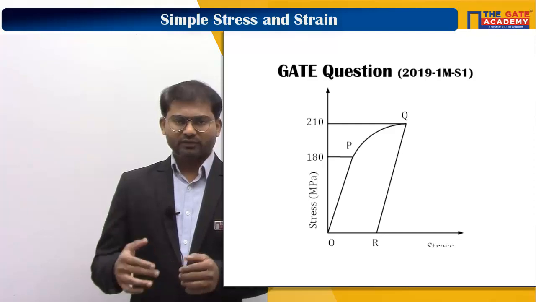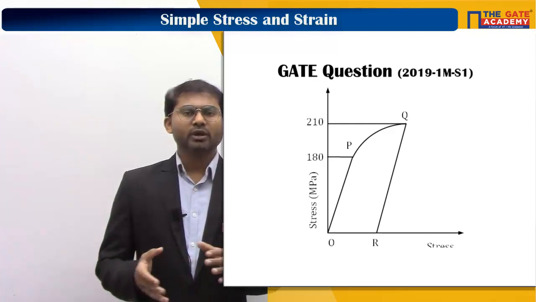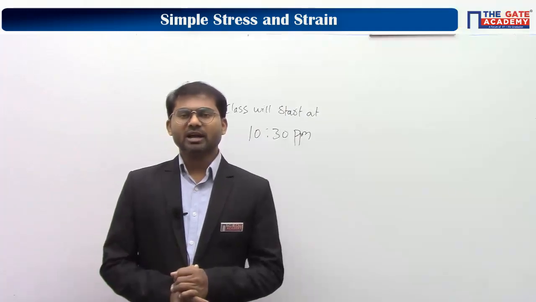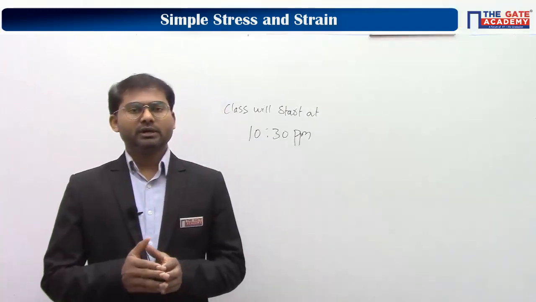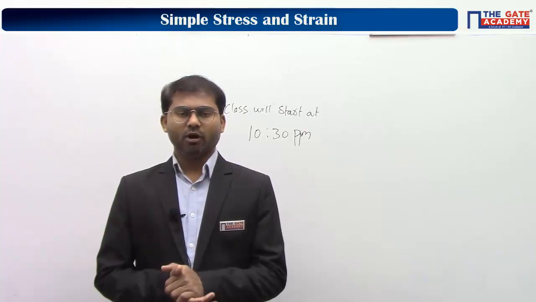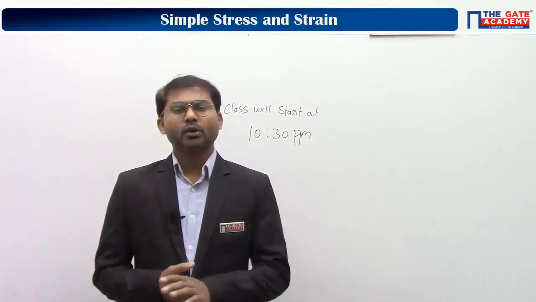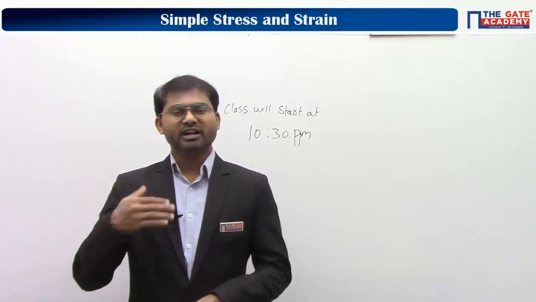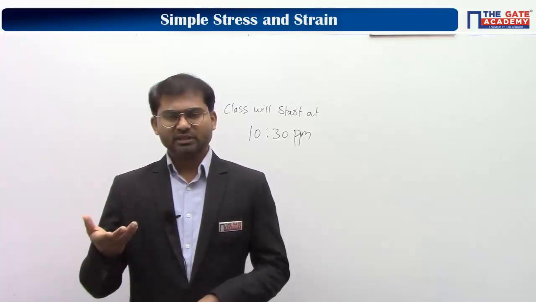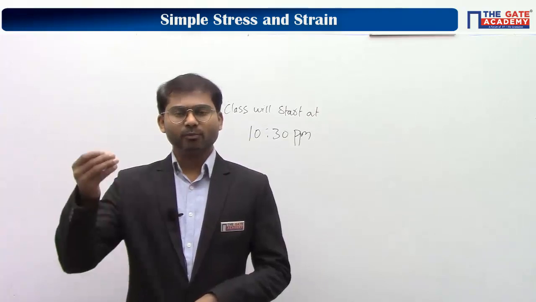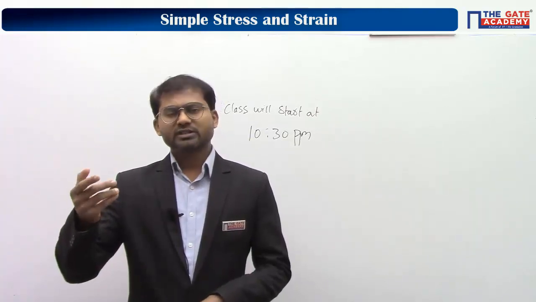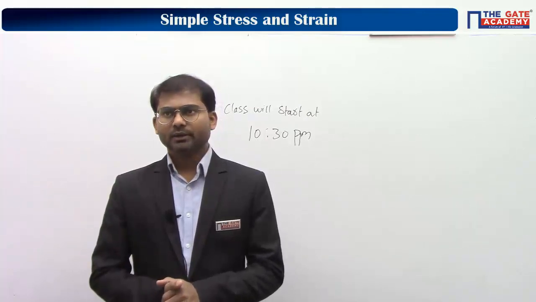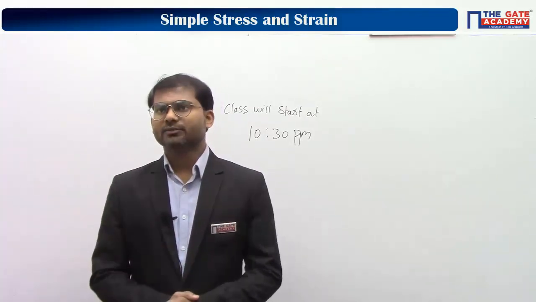Before, when there was no loading at all, no deformation at all, the yield point or the strength of the material was 180 megapascal. Now we have stressed or deformed beyond this point, and then we have unloaded. Now if you again load it, the strength will come more than 180 megapascal, and here we see that the curve is going till point Q. So we can simply say yielding happens at point Q, that is 210 megapascal. So the correct answer is 210 megapascal itself.